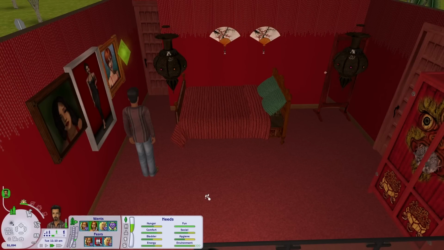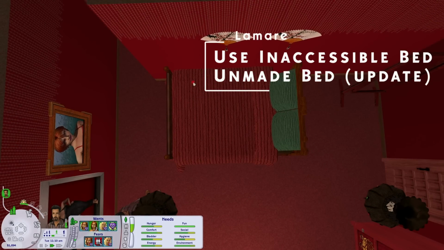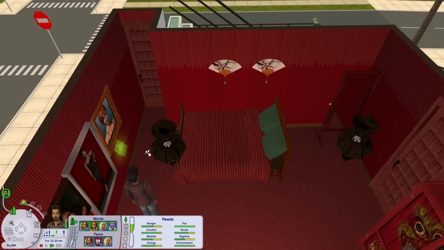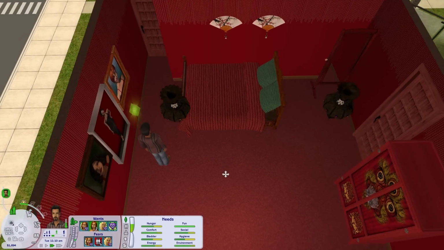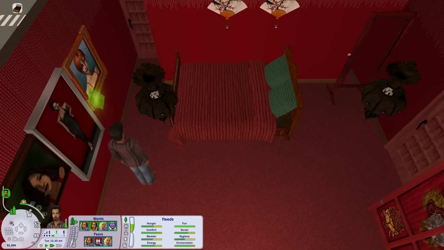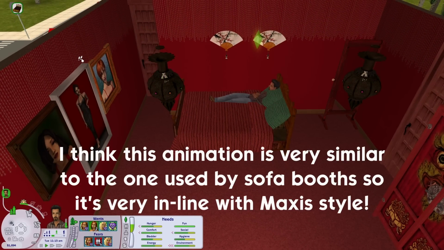Now we're looking at a new plus significantly updated mod by Lamare, which one's right, I'm not sure. So I have gone and pushed Don's double bed up to the wall and added some decorative blanket and cushions. But now with their new Use an Accessible Bed mod, Don can actually go and lay on this side of the bed. There we go, he leapt into it.